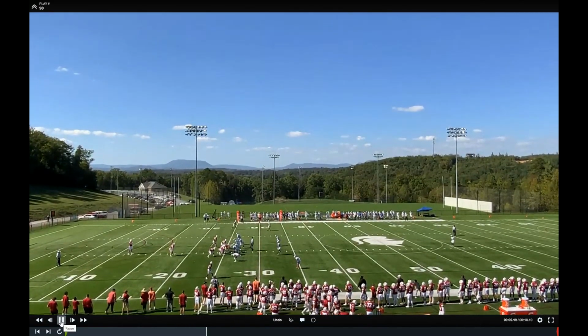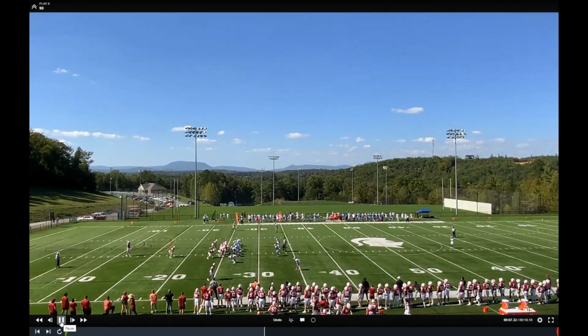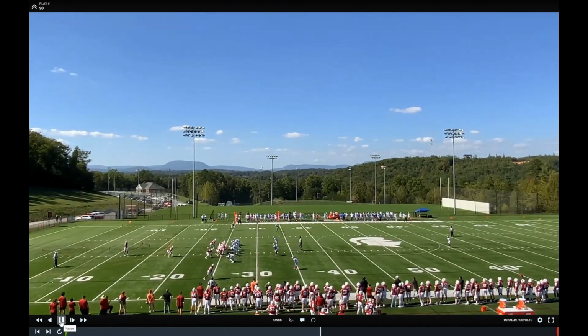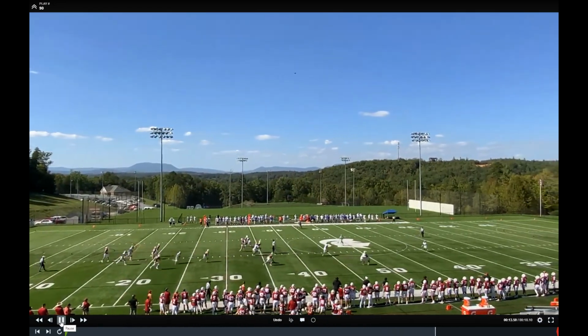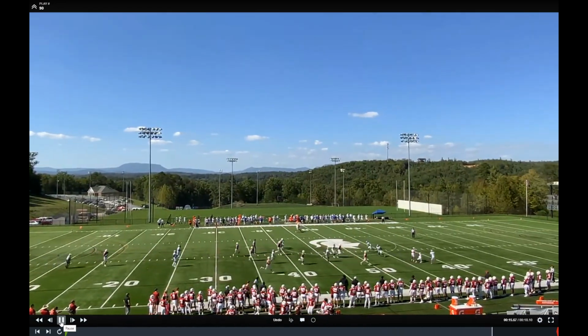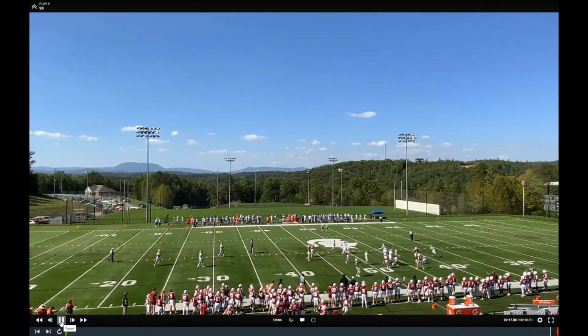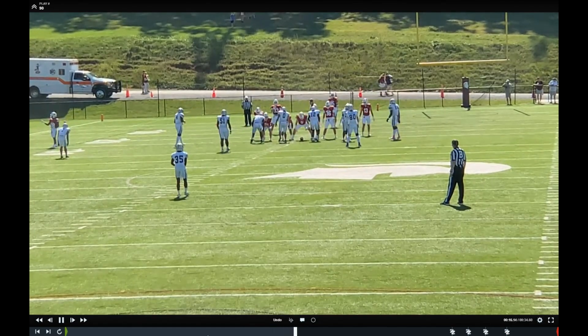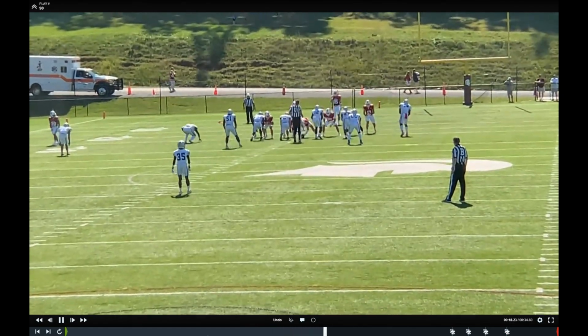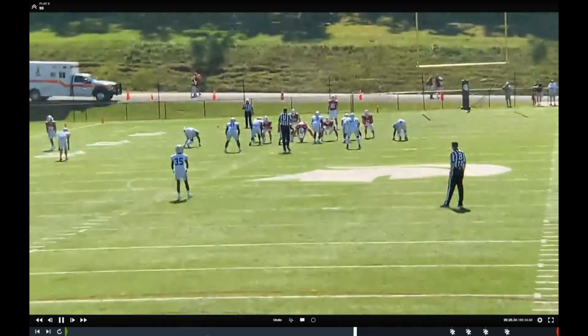On this play, let's talk about kick-catch interference. Kick-catch interference is the interference with a Team B player's opportunity to catch an airborne scrimmage or free kick that crosses the neutral zone. On this play, it is obvious that our receiver is interfered with, but we should not have a flag for KCI.